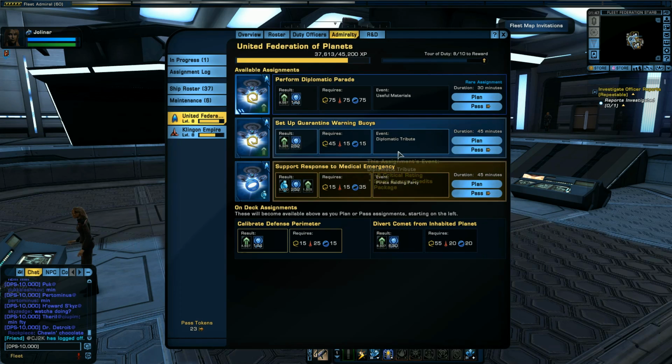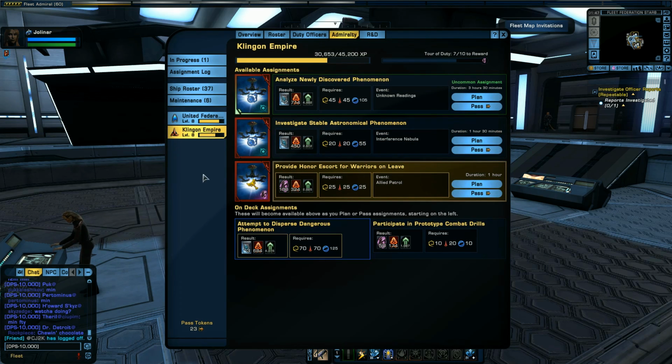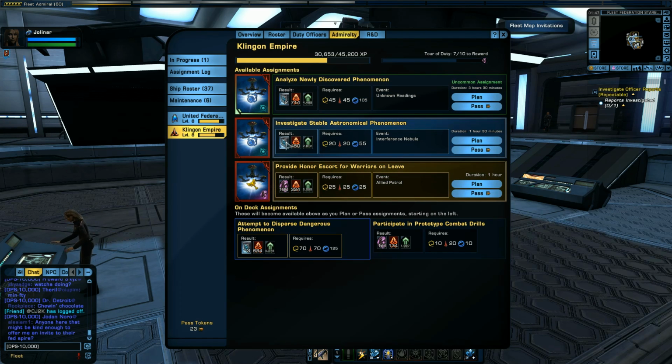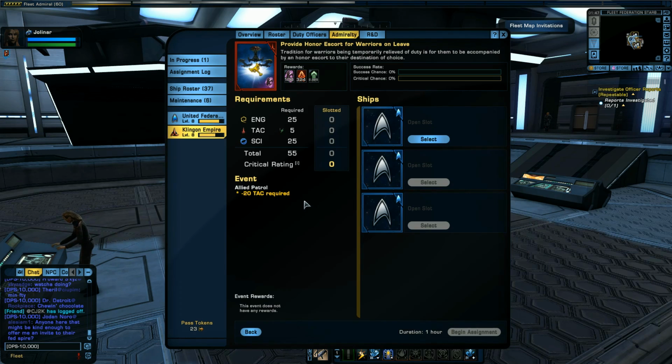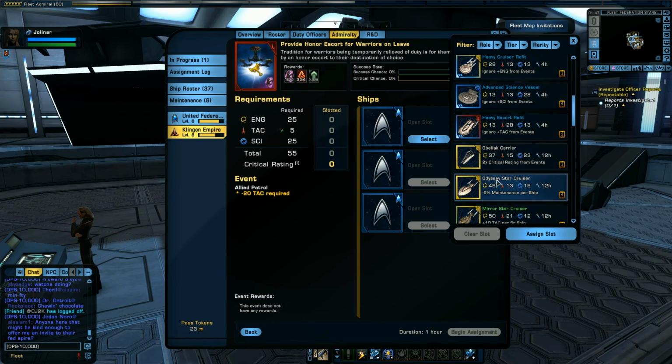The Klingon campaign is more to do with getting R&D materials and dilithium. And to be honest, you can get a huge amount of dilithium from the Admiralty System. Some of these missions, number one, I do actually want some. You can see here I've got a minus 20 TAC mission, so that's really good. I could probably do this with just one ship.